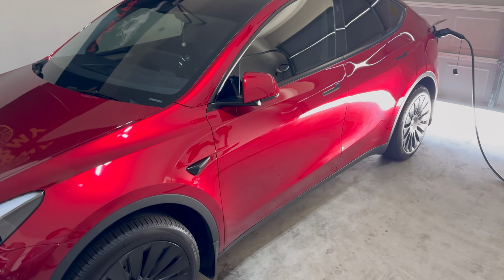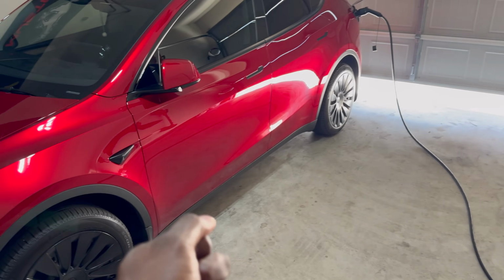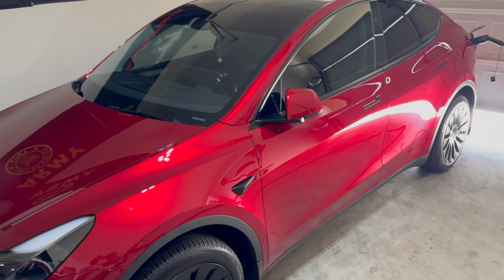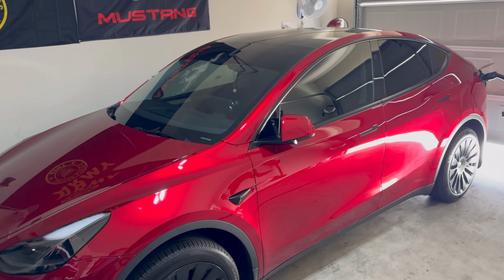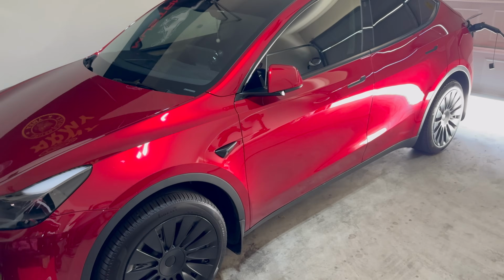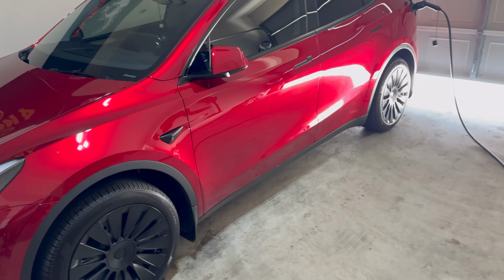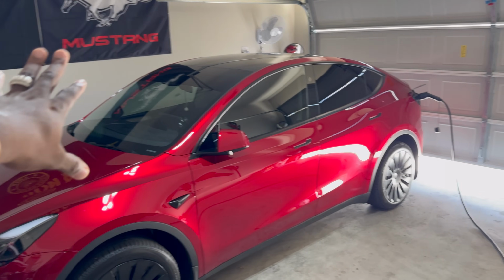Just park the car, walk up to the supercharging thing, pull it out, hold it next to your car, and it's gonna pop open on its own. If it doesn't pop open, press the button and it'll pop open. And you plug it in and you get back in the car and watch TV or whatever you wanna do. YouTube, watch your man Jay, your favorite YouTuber. You have Netflix and Disney, stuff like that. And these cars also have a full web browser too.